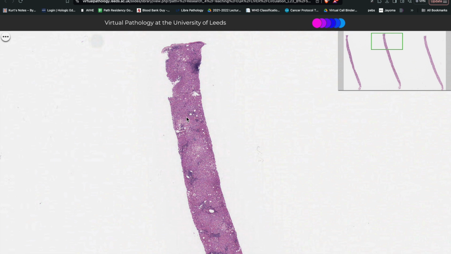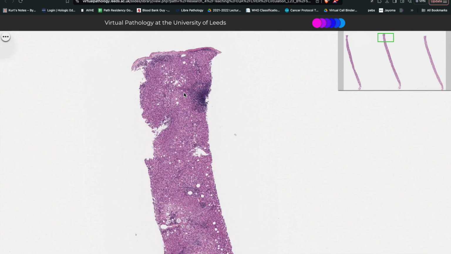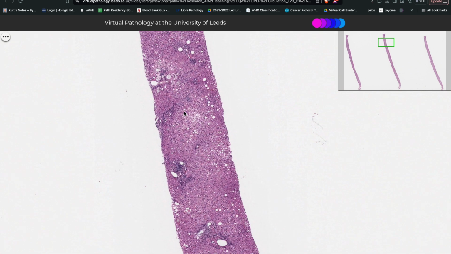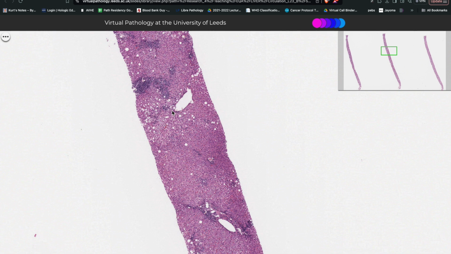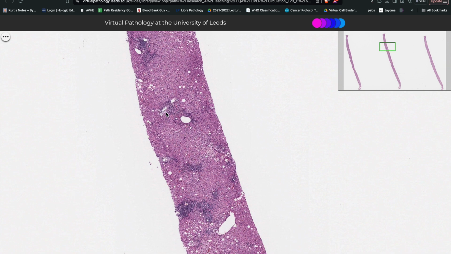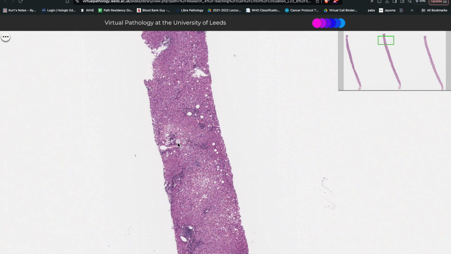So what I find challenging about liver is that there is no definitive diagnosis. You have to take into consideration your clinical history. From this liver biopsy, I can see the capsule here, and I see a lot of cellular infiltrate in the portal tracts, or zone 3, and here's zone 1, and some trickling in zone 2. So that's my first impression. With that, a lot of cellular infiltrate can be seen in chronic hepatitis, primary biliary cholangitis, as well as autoimmune hepatitis, maybe an element of steatohepatitis.